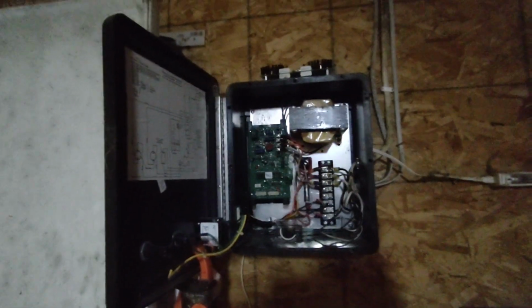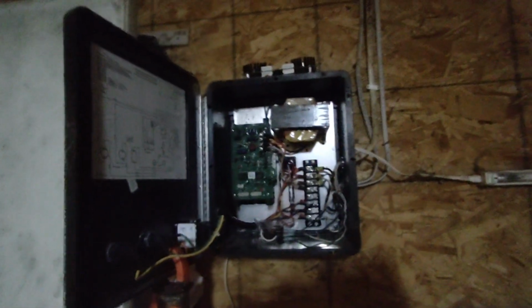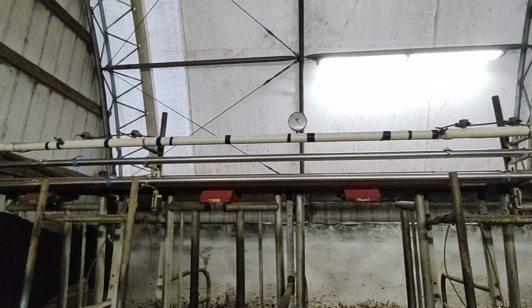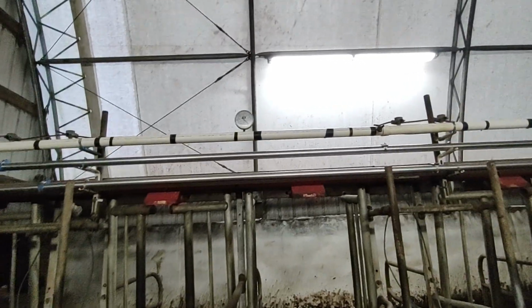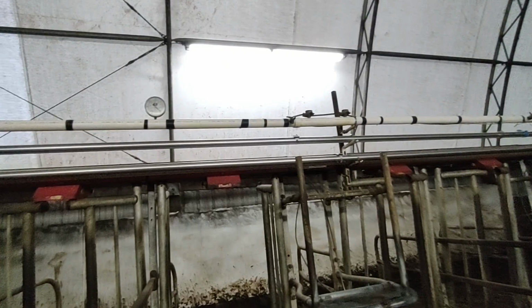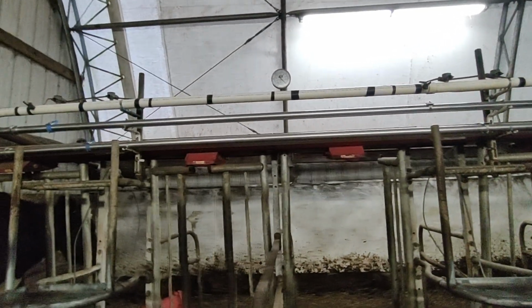Well, I had the idea the other night that I'd turn off all the lights. If there's a short somewhere, I should see it spark somewhere or something. So I turned off all the lights and ran this, came out here, and I didn't see nothing. Don't see no sparking anywhere. And the way I think of it is, even if there was a problem out here, it should only be affecting one pulsator and not all of them at the same time.